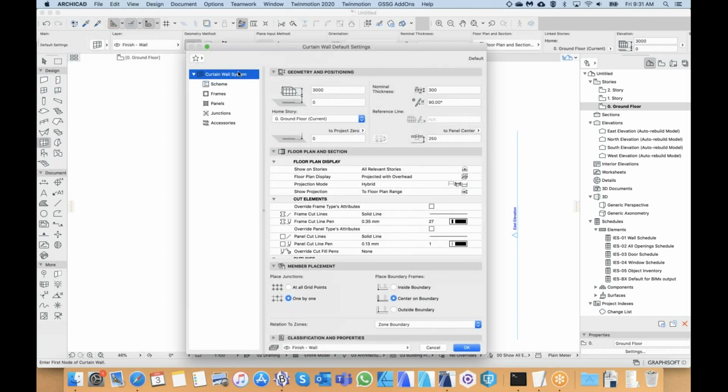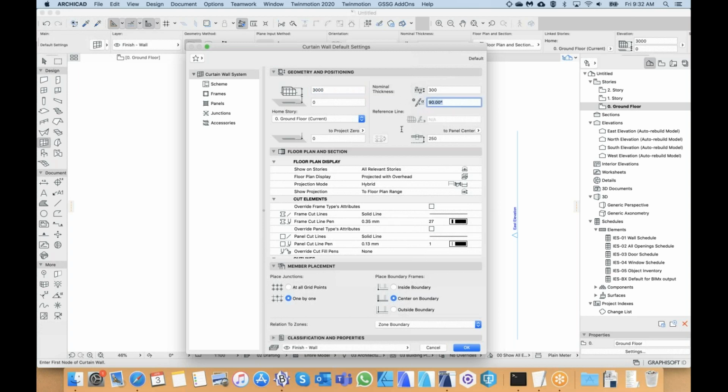So if we select the Curtainwall system, these are general settings for the entire system. At the top, we can set the height, offset from ground, home story. So this is very similar to any other tool. Nominal thickness, we don't generally have to worry about this too much. The thicknesses are really defined by the frame depth. This is used in case there are other elements that are connecting into this curtain wall, and therefore this will play a factor in that, but for this morning, we don't have to worry about this one.